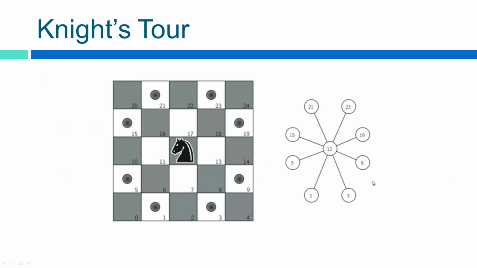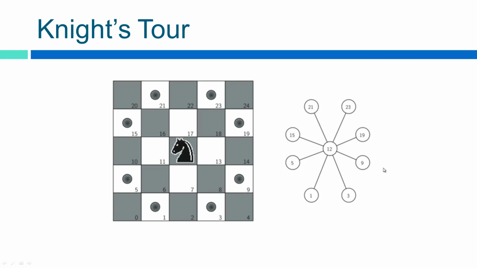In case you're not super familiar with chess, a chessboard is an 8x8 board. This is just a subsection of that board, and you have this knight. The knight piece can move in an L fashion. So all the dots here are legal moves for the knight. You'll see here's an L, so 3 then 1, 3 then 1, 3 then 1, and that's how the knight can move. Those are all the legal moves for the knight in this particular subsection of the board. And you can see that we can represent this as a corresponding graph. So now we want to know how we can build out this full graph.